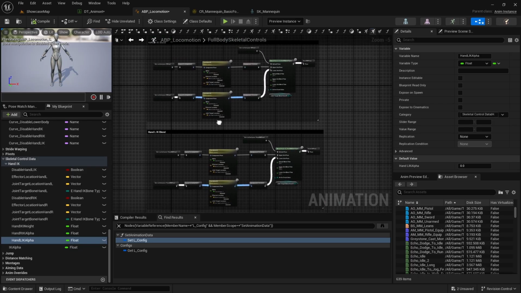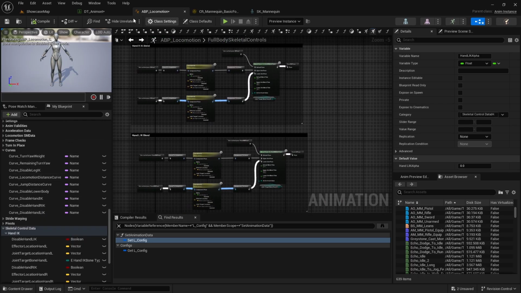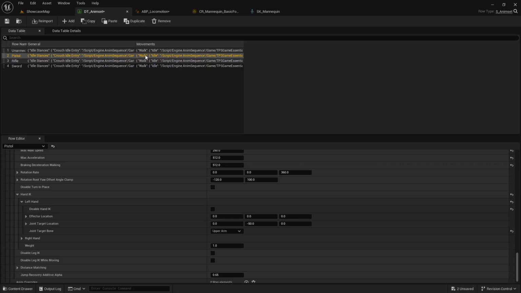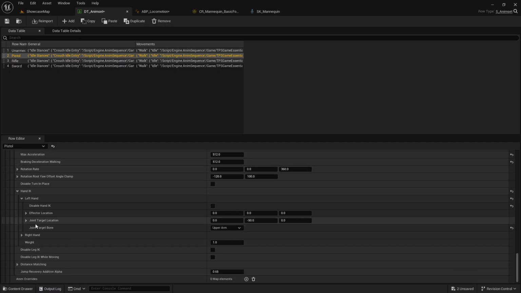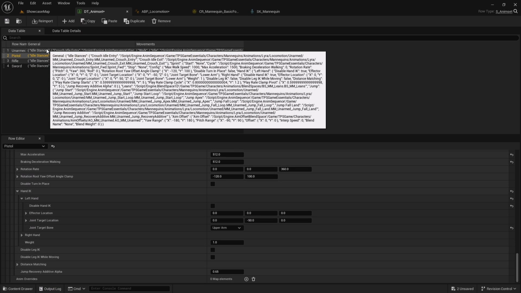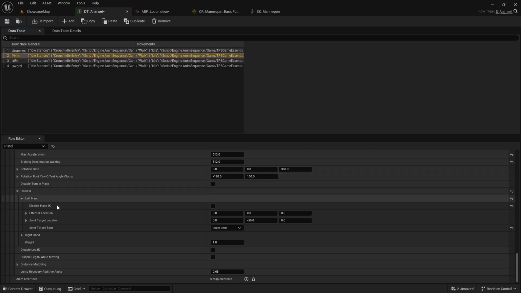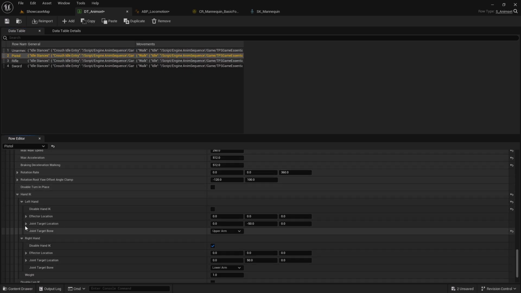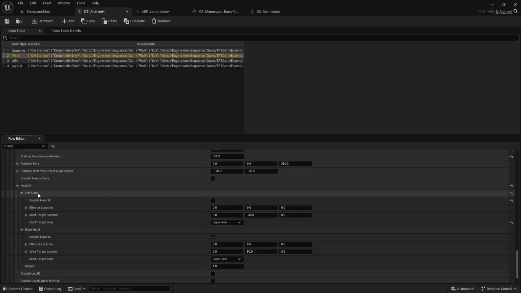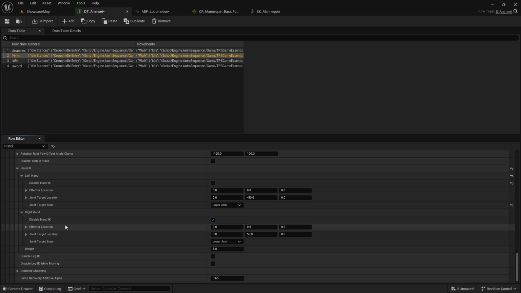Right. So if I quickly recap what we have done, first we created a data structure called hand IK and added it to the anim set, movement groups, and anim configs, so that all those configurations are available in our data table. So we can independently manipulate either left hand IK alpha or right hand IK with these weighted parameters for these effector locations.